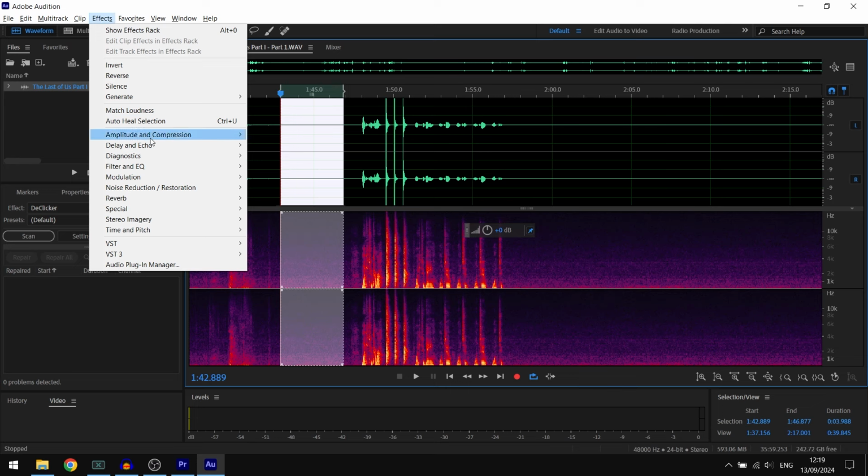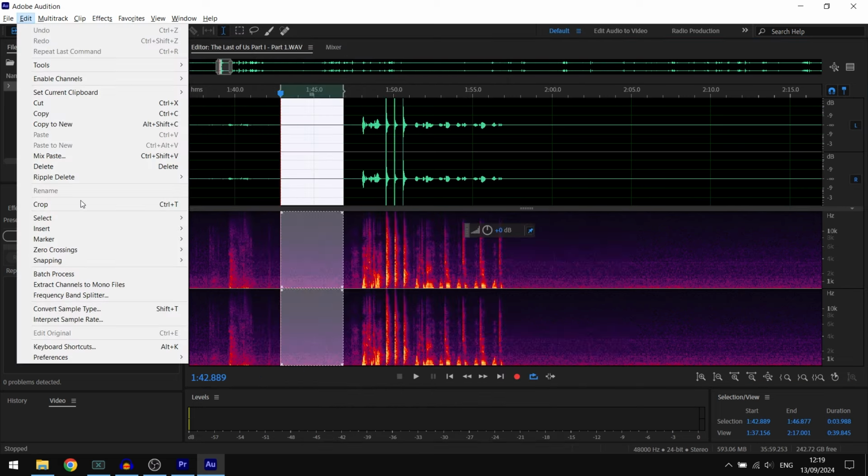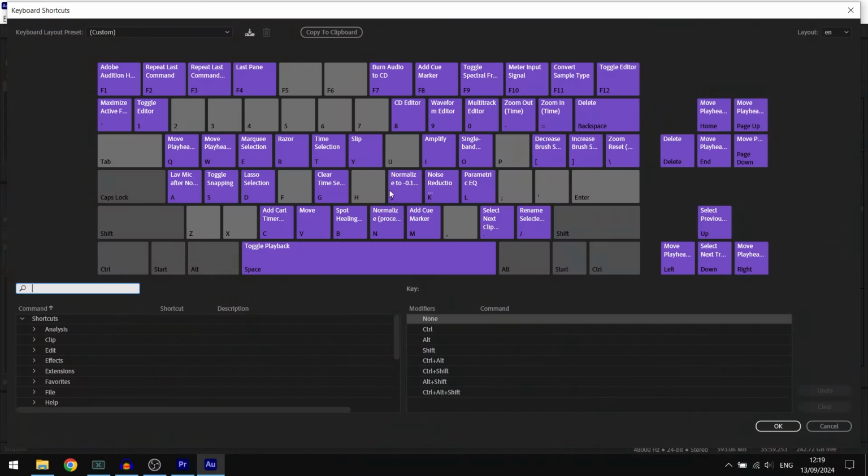What you want to do first is noise reduction and restoration. You can already see here, noise reduction. So you want to bring up keyboard shortcuts, Alt and K. You might be able to see what they've already got mapped for you. That will help out. I've changed things around. But if there's anything you're doing quite a lot of, see if there's a keyboard shortcut assigned to it, or over there in the search, normalize or noise reduction. And you might say, look, noise reduction process, K, brilliant. That's what I've said to you.